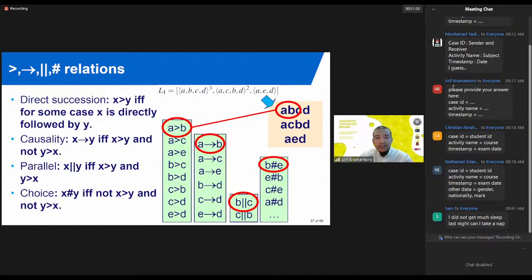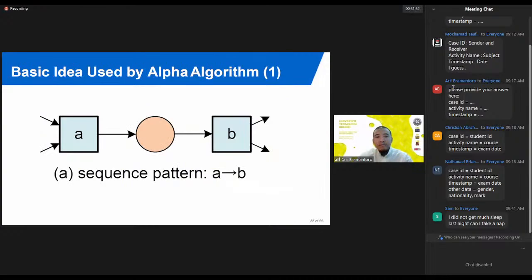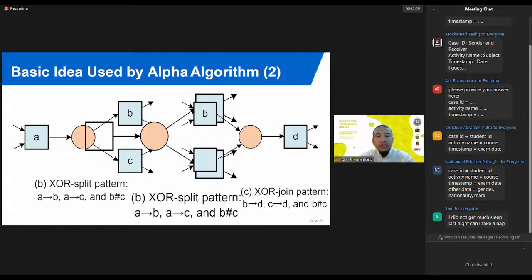This is the Petri net pattern that we expect to see: a sequence. If we see that A is sometimes followed by B, but never the other way around, and A is sometimes followed by C, the same logic applies. So apparently, after doing A, there is a choice between B and C.